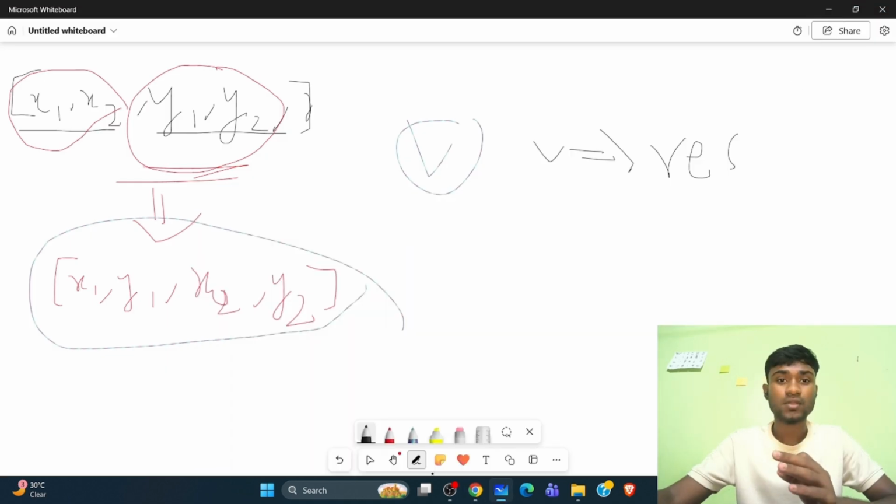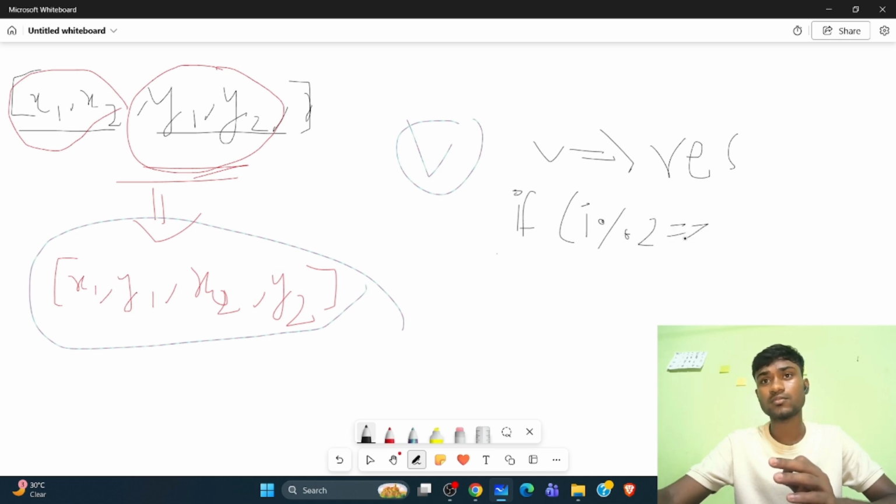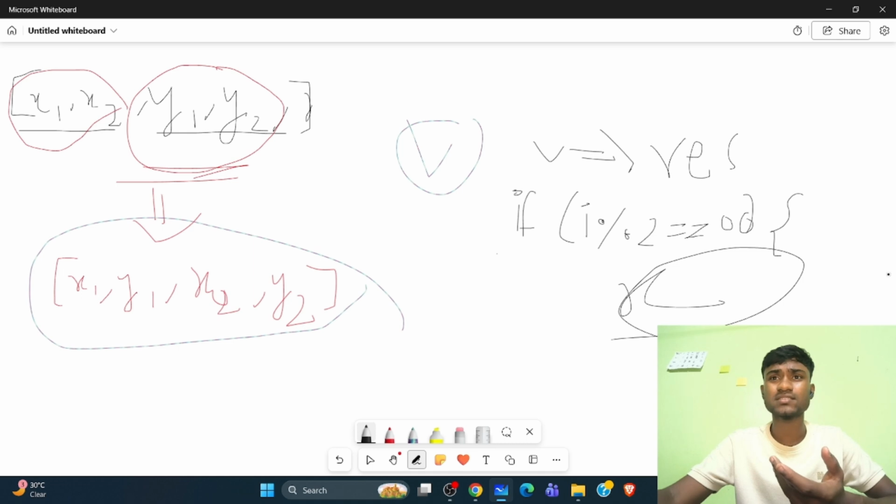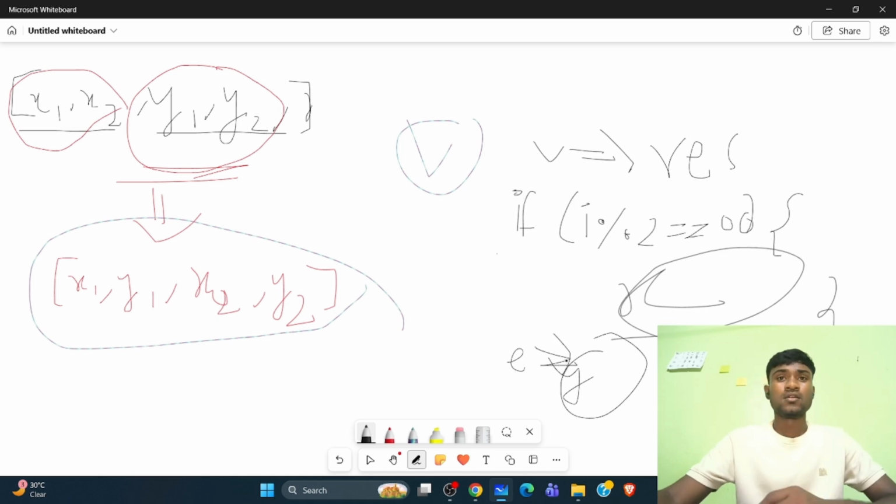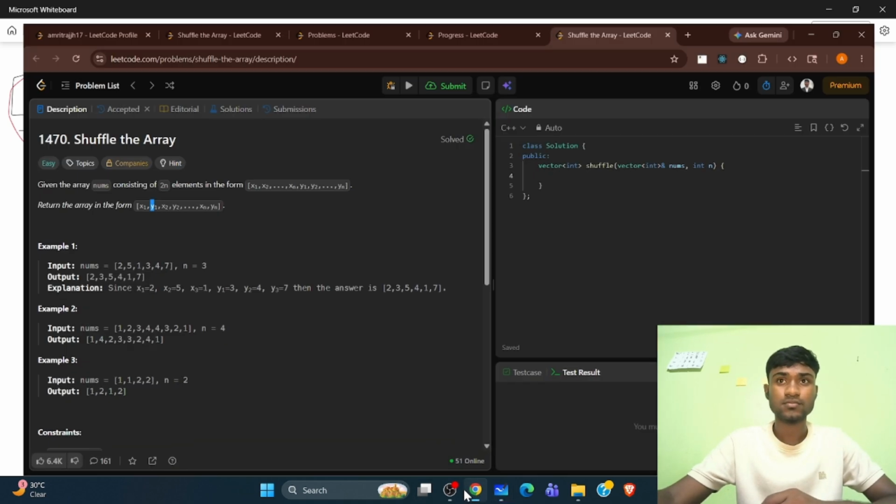So I'm going to put a condition: if the number is divisible by 2, that is, modulus 2 and the remainder is 0, then the element is x, and if not, then obviously the element is y. So let's go.